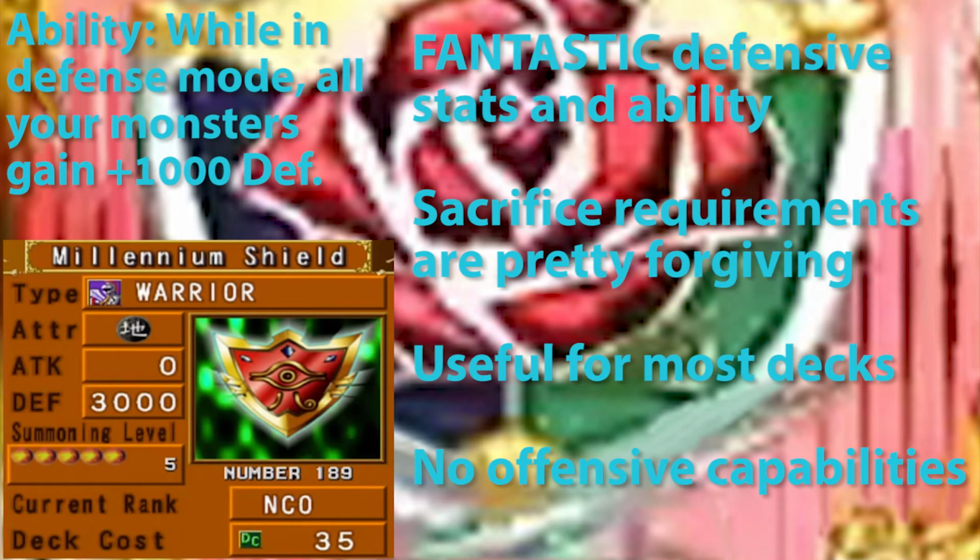Alright, starting off, we've got Curse of the Millennium Shield that you can get from Pegasus. And you have to sacrifice 3 monsters with above 2,000 defense to summon the Millennium Shield, of course. Now, Millennium Shield has 0 attack, 3,000 defense, but its ability is that while in defense mode, all monsters gain 1,000 defense, including itself. So you basically have a brick wall of 4,000 defense sitting between you and whatever monster your opponent is throwing at you.